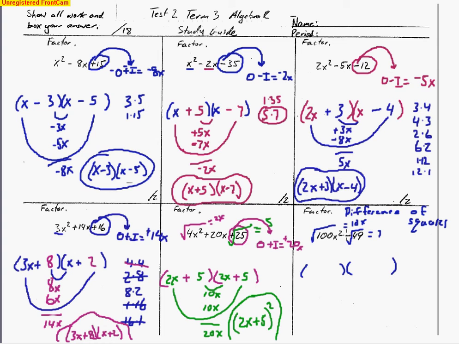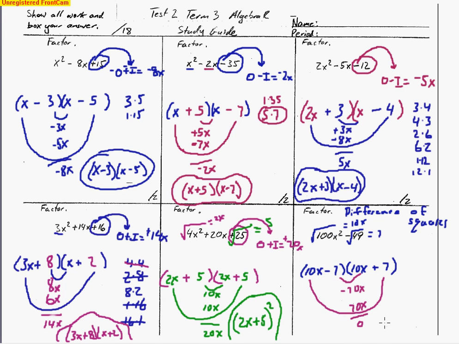Again, the reason why we don't see that middle term is that it ends up canceling out. So let's go ahead and put these numbers in here, 10x and 7, 10x and 7. Put one minus sign, one plus sign, and we see that's how we get the negative 49, because we have opposite signs there. But you've got to check your outside terms and inside terms, see if they end up canceling out, and they should. You see here we have 70x positive, here we have negative 70x, and you see how that will end up canceling out to make 0. That's why you don't see that middle term.